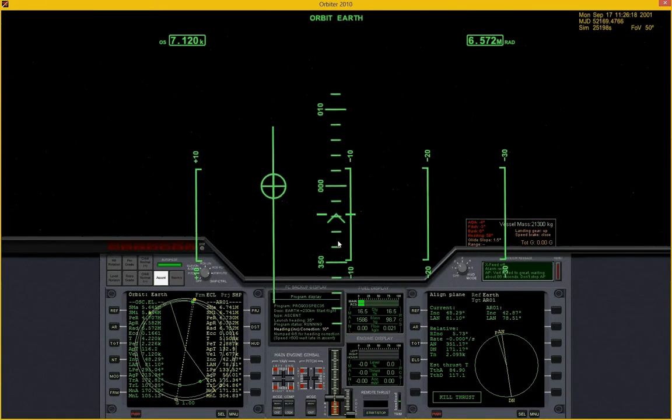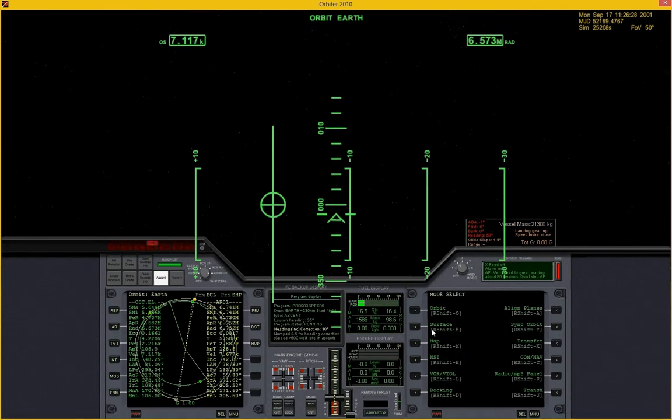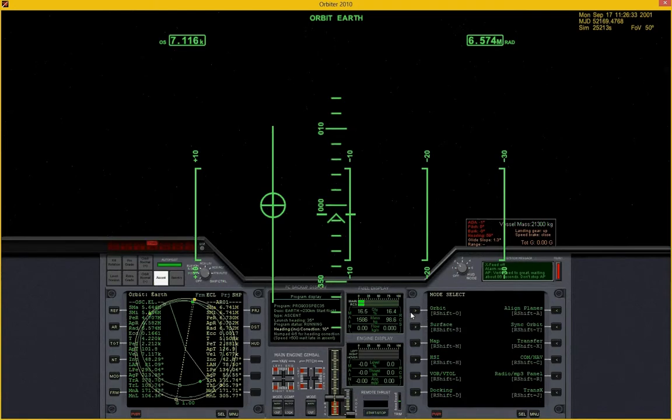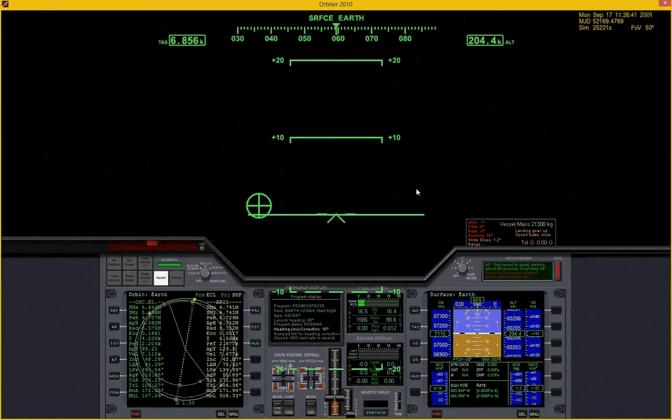What just happened? Haha, vertical speed too great. That's awesome. No, I want surface. I already have an orbit. No, time warp during autopilot.